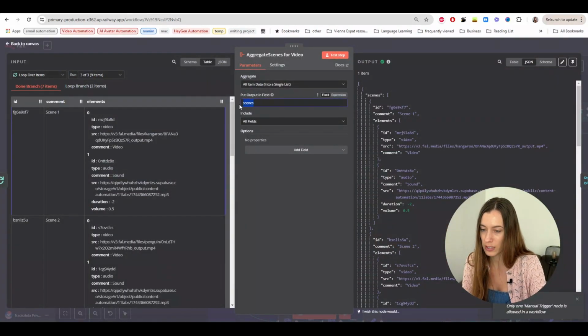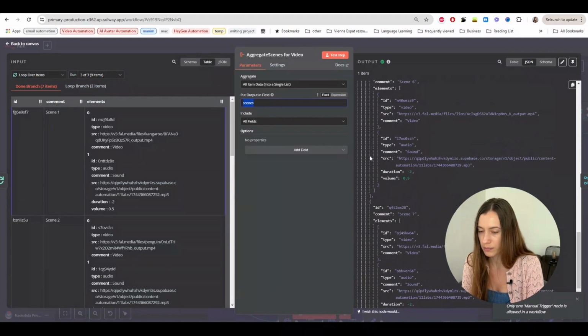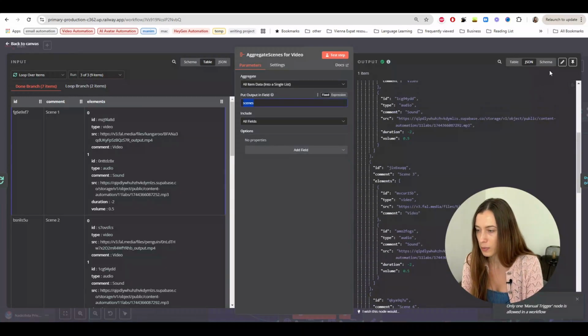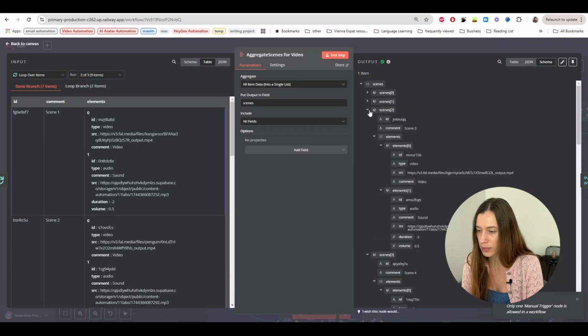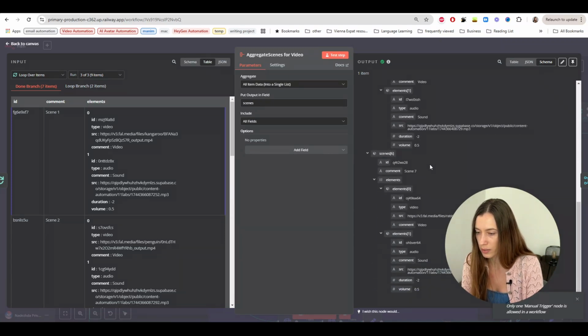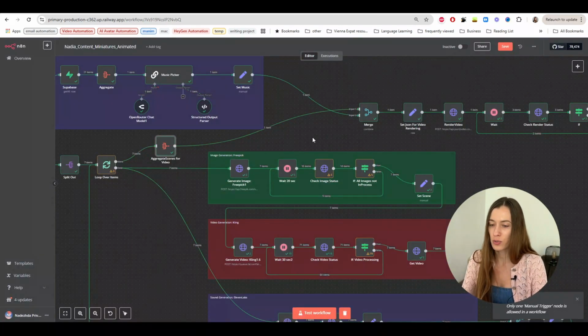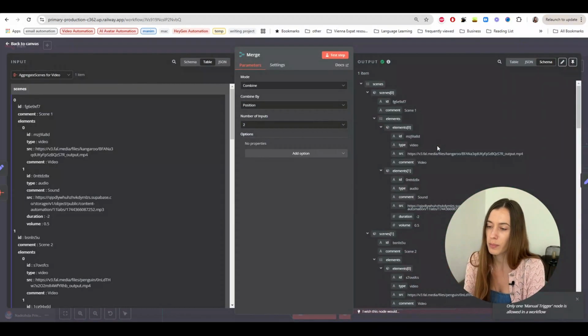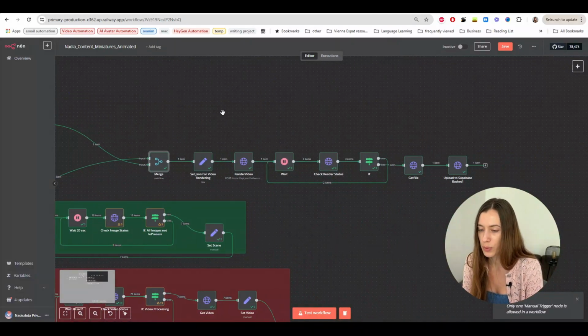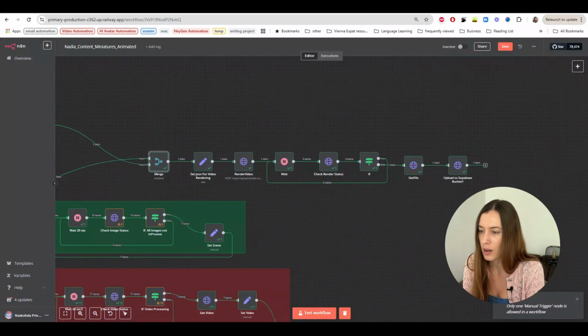We just output it in a field called scenes. This is also important, and we put all the fields basically there. And at this point, we have all the scenes right here. Scene 0, scene 1, scene 2, 3, and so on till scene 6, and we start from 0. Then we do this again. We merge 2 items. At this point, we have all the scenes, and we also have selected the background music from our library. So we want to combine them all into one big object. And finally, we want to prepare the final structure and render our video.